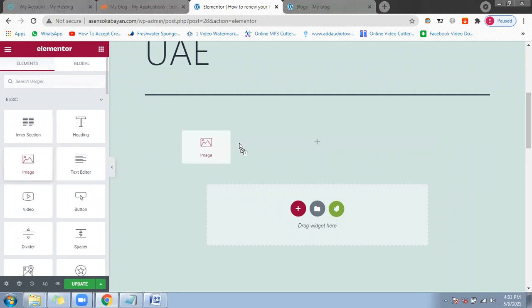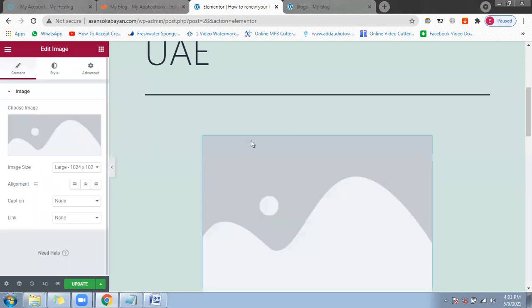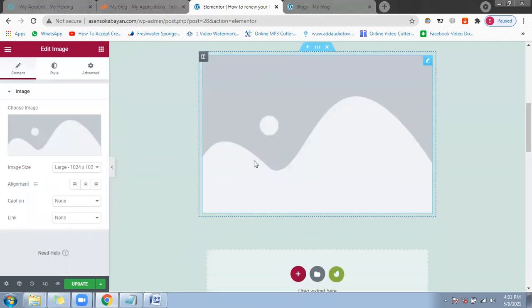Then just drag it all the way to the middle. And then you can now upload an image here.